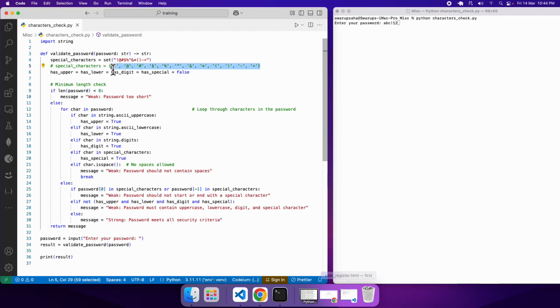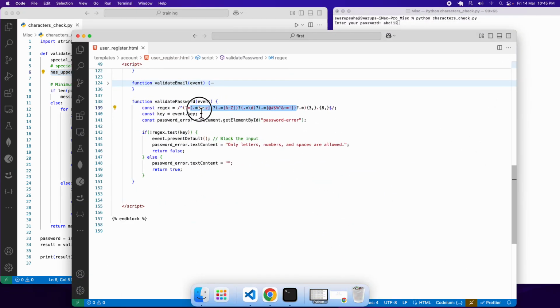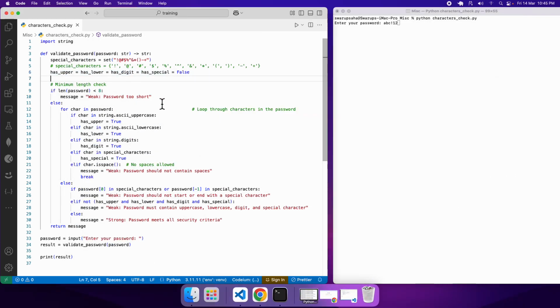They will be treated individually, although I'm passing this in the form of a string, because we know anything in the form of a string also has its own identification. We can access them individually. So this will be treated in this fashion once it gets stored inside this. Now apart from that, we have 4 boolean variables over here: has upper, has lower, has digit and has symbol, because even in regular expression we saw that lower is there, upper is there, number is there and symbol is there. So I'm trying to retain those things over here as well.